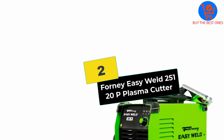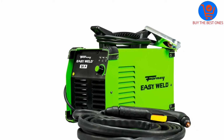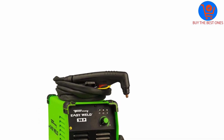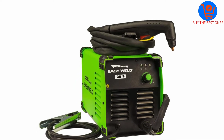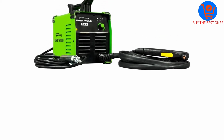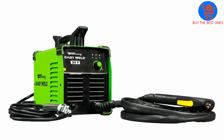At number 2, we have the Forney Easy Weld 25120P Plasma Cutter. The Easy Weld from Forney is one of the best plasma cutters for home use. Forney thought of just about everything for this plasma cutter in terms of ease of use. It comes with a power source so you can easily wire it into any 120-volt home outlet, as well as a regulator so you can plug it into your air compressor and go.